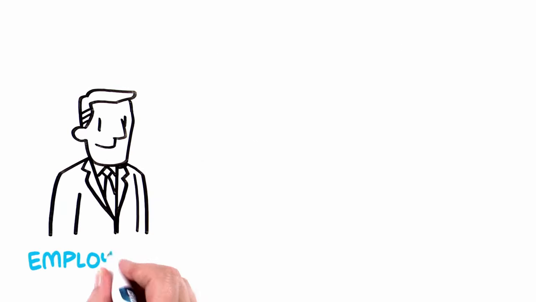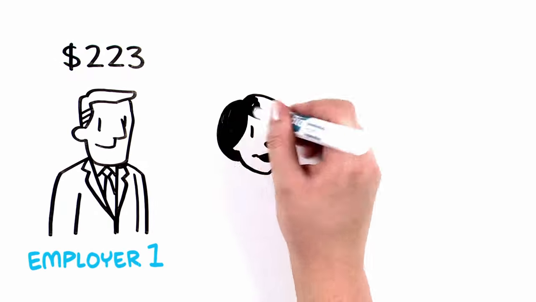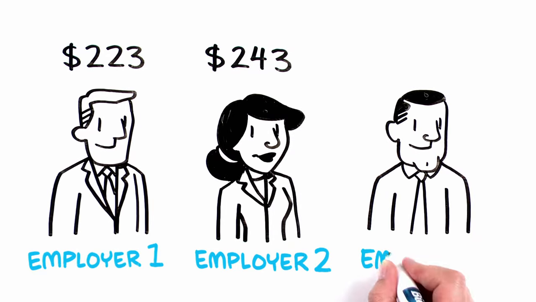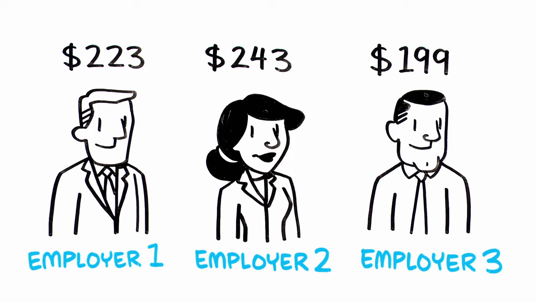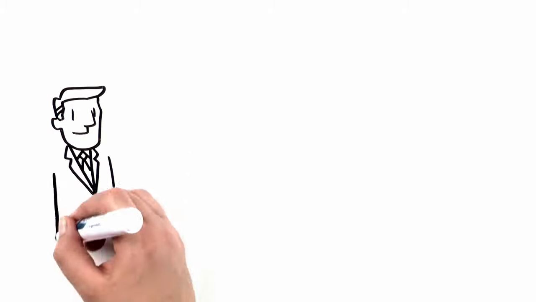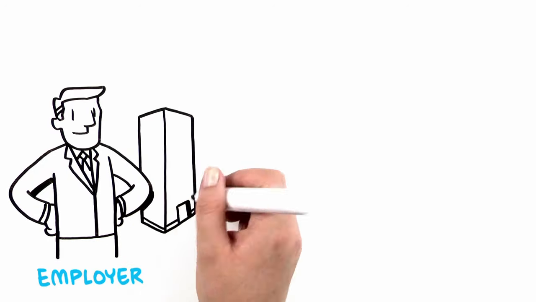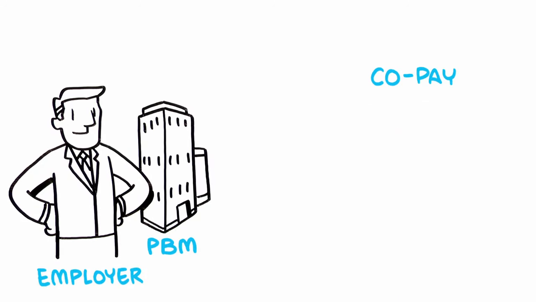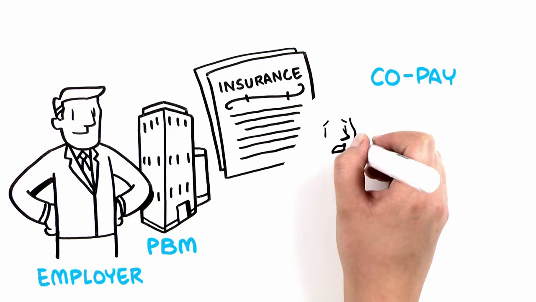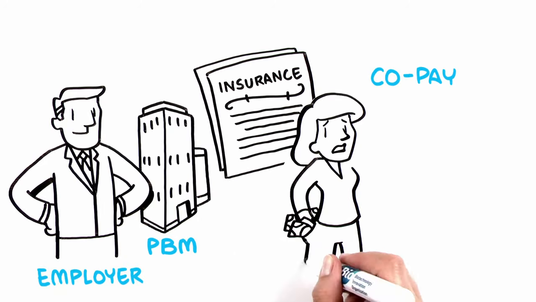Your employer agrees to pay a portion of the drug's cost, but the amount they pay may be different from the amount paid by other employers. Confusing, huh? Based on what the employer expects to pay and how much rebate their PBM negotiated, the drug goes on a co-pay tier set by your insurance company. That determines your out-of-pocket cost.